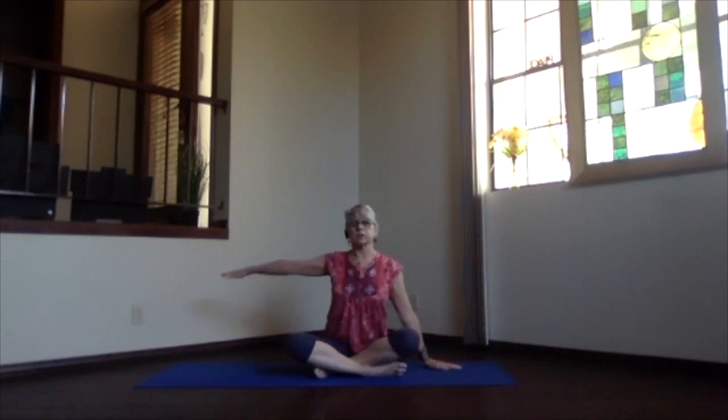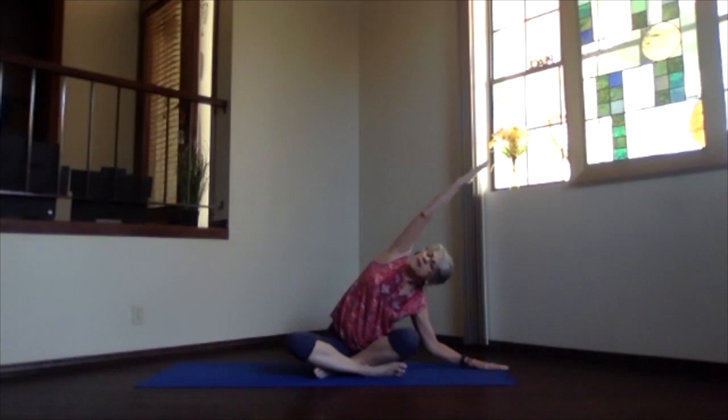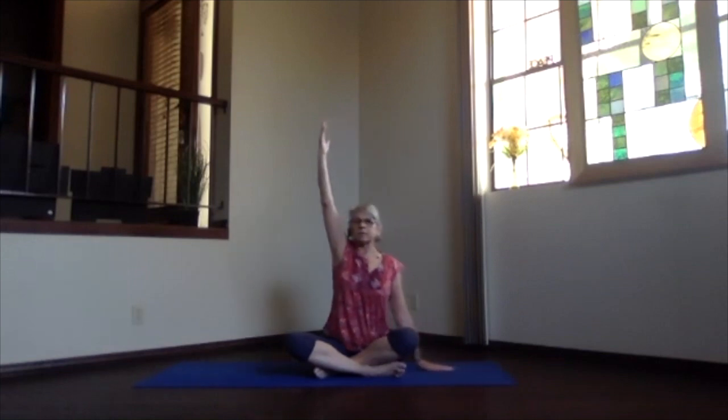One hand down, the other arm out, palm toward the ceiling and over your shoulder. Slide to the side for our side warm-up. So ribs expanding, stretch through that whole side from your hip down to your head and fingertips out. You can bend your elbow for that extra stretch if you like it. And then inhale back upright and exhale the arm down. Switch your legs around and we'll do the other side.